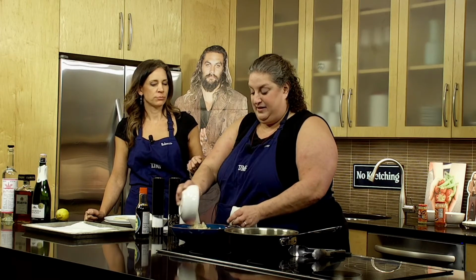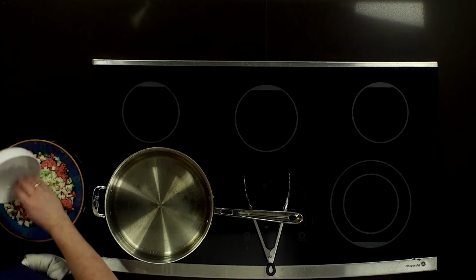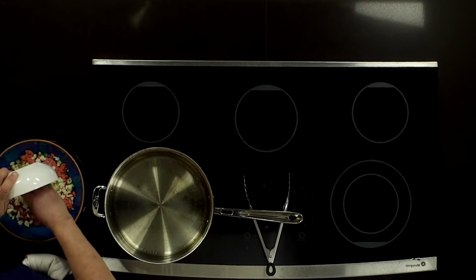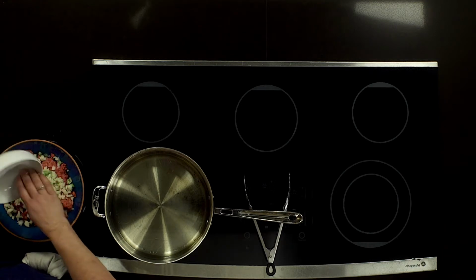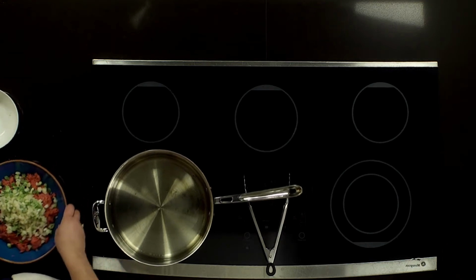Put all that in. Now, do you use the white bits? A lot of white, but the green, only a little bit. The green is really not where the flavor is. But it's where the color is. Right. When I was young, I used to not even use the white bits because I thought it was just the green. So I wasn't using the good parts, which is silly. Well, we learn as we live. I know. But you do want to use the white bits because that's the oniony part.